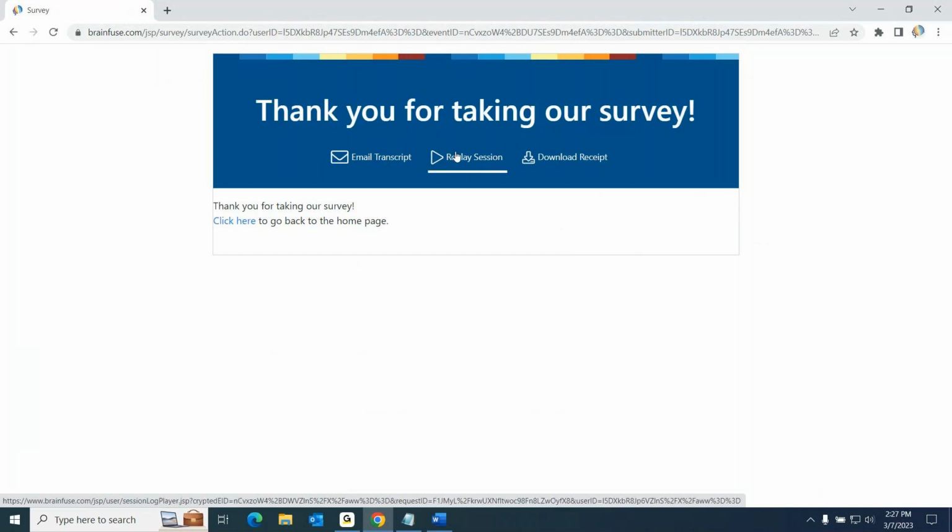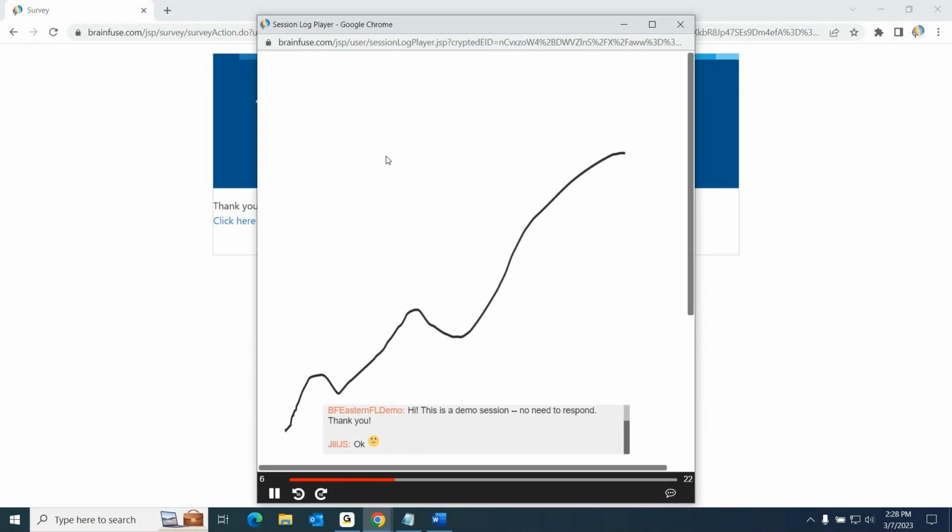They can also watch a full video playback of the live help session that just took place with the replay session link. This will not only show each of the messages exchanged in the chat area, but they'll also show all the steps taken on the whiteboard. So you can actually really see in detailed playback exactly all the steps you took on your live session if you'd like to include that as part of your survey process.